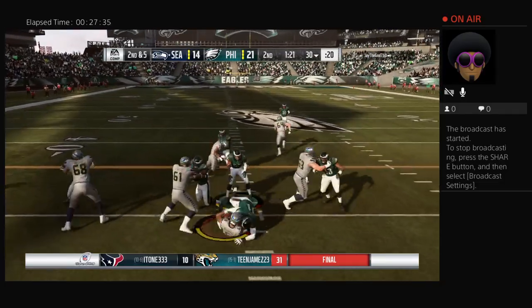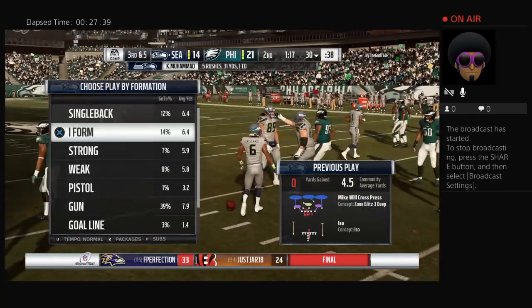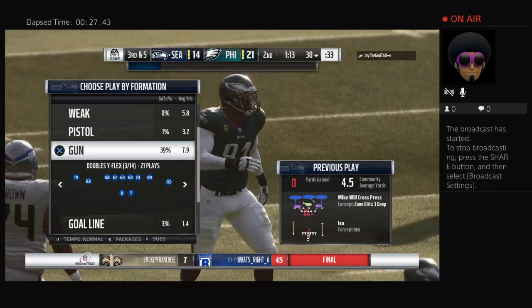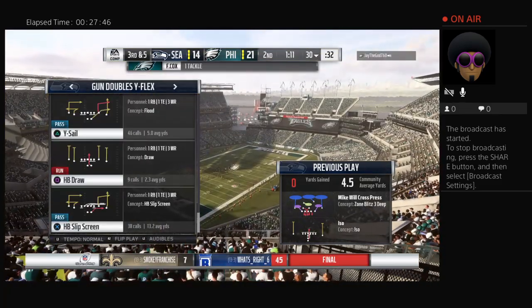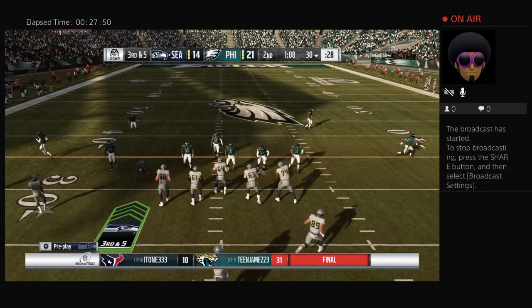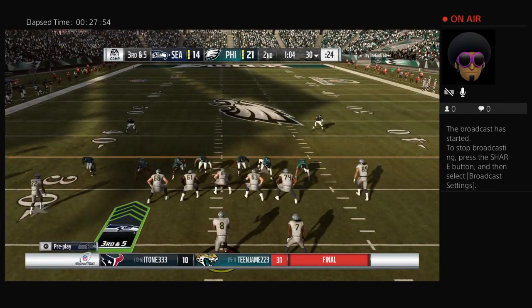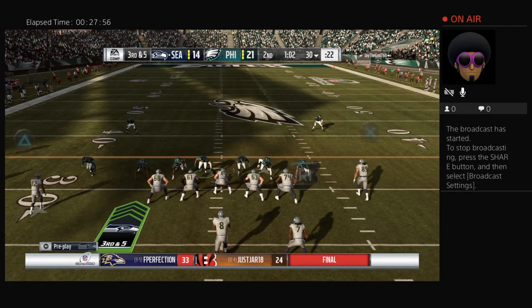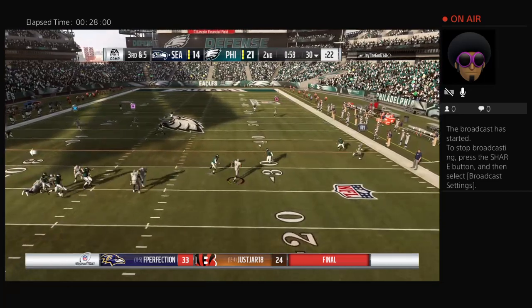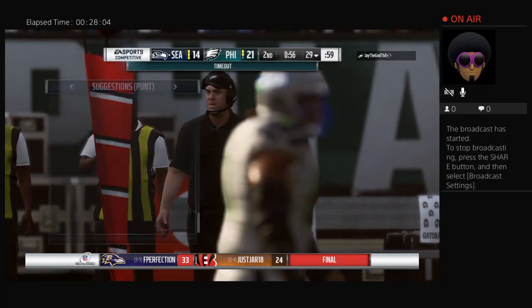And they'll go with the ground attack here. And he is met at the line of scrimmage, and he goes down right there. The Pro Bowler Fletcher Cox there to get him down. Doubling this guy has to be a priority before moving up to the next level, because the big fella just ate that one alive, just stuffed it. In fact, before the game, he was talking to us, and he's like, hey, these pants make me look fat. And we said, nah, man, you're just a whole lot of guy. He is well over 300 pounds. And he's going to have to eat this one as down he goes.